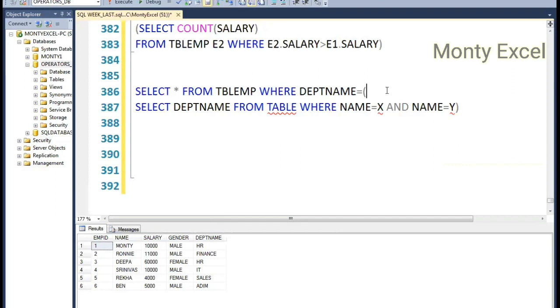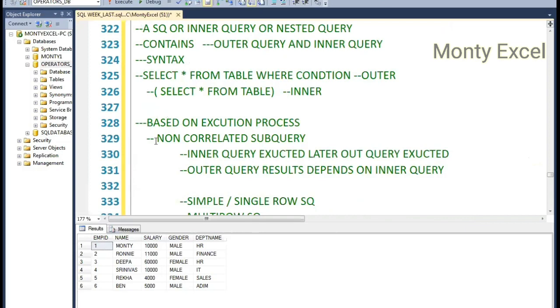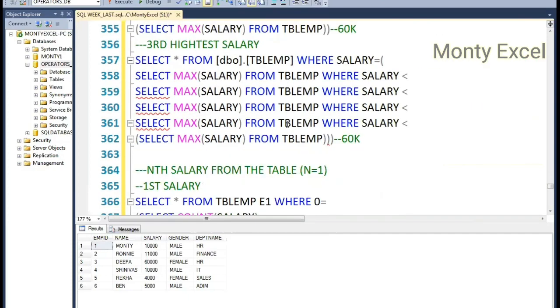But as we are trying to use a subquery, we have two choices here. One is non-correlated and one is correlated. Correlated always gives, whenever you want to work with correlated. Okay, before that there is one more, the simple single row. That is what we have been working with so far. But now it's time to use multiple rows because we are trying to find multiple rows. Maybe you'll get 4 or 5 people for HR. That means you are trying to get multiple values. Then we need to use a multi-row command here.